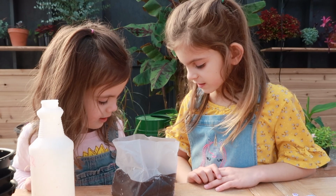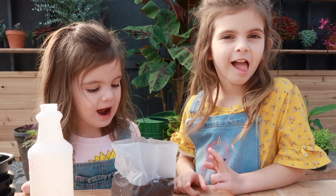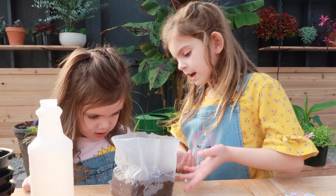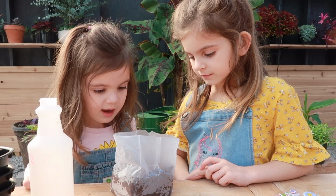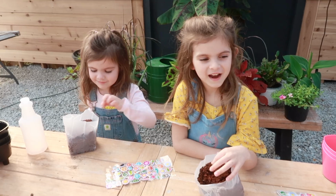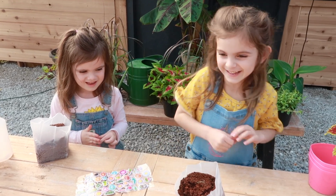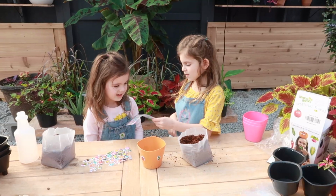Don't touch it. Looks like a brownie right now. Is it gonna go all the way up to the top? Like mine. It looks like a brownie right now. Do you see that? How it's all dry? It's lifting up down there. See it rising a little bit? Yeah. Oh, that's weird. It kind of feels like stuff from a litter box, but it actually feels nice. I like it. It feels like bullets, kind of weird.